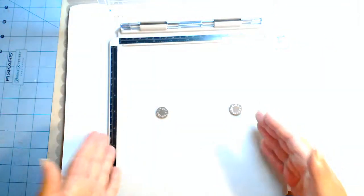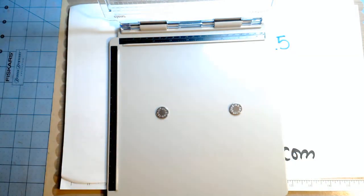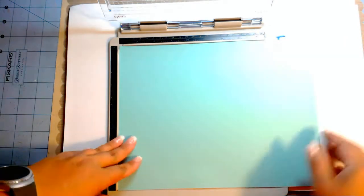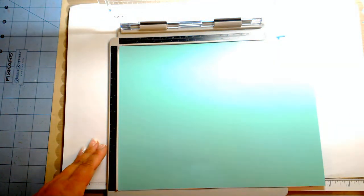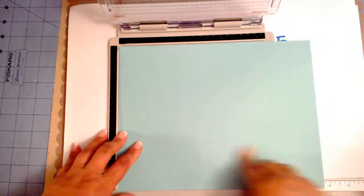Okay. The other thing that I liked is this is open on this side. So if I do put a large piece of paper in here, like a 12 by 12 sheet of scrapbook paper, let me just grab one here. It's going to fit. So here's an 8.5 by 11 sheet of paper. So if it goes off the edge, it's fine. The edges aren't going to get smashed. Oh, my lighting is really off today. Let's see if that helps. There we go. So you can see the paper won't get smashed if I have a larger sheet of paper.